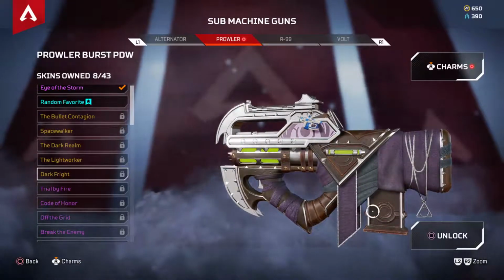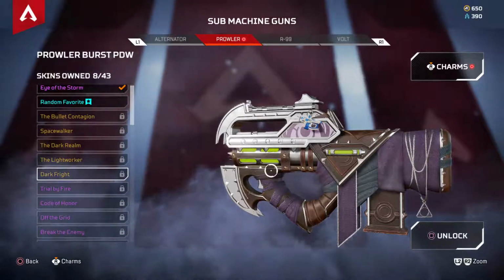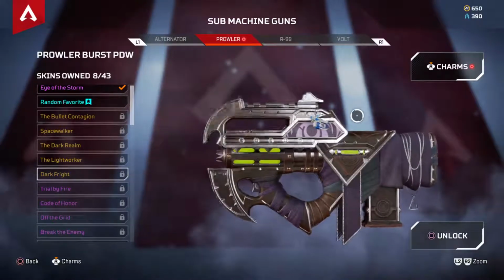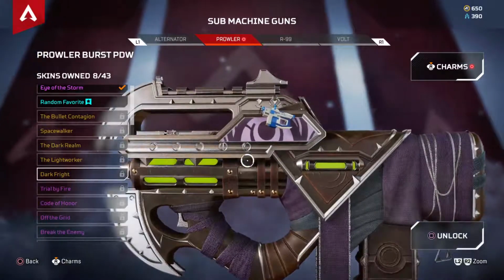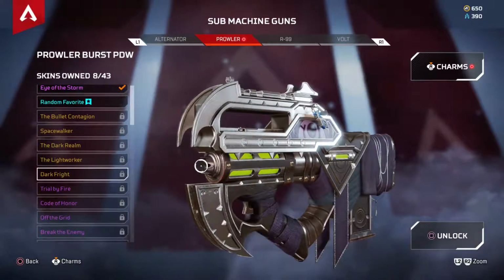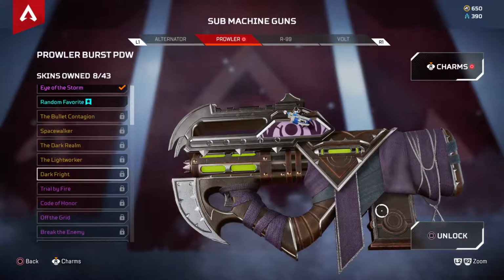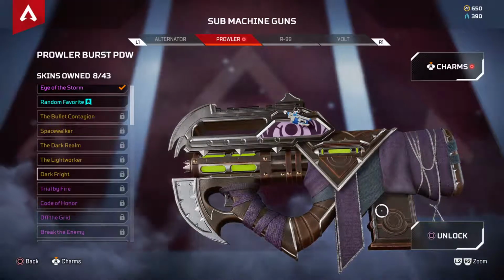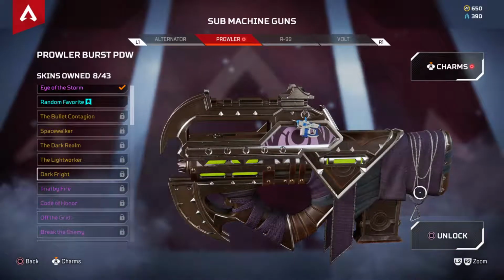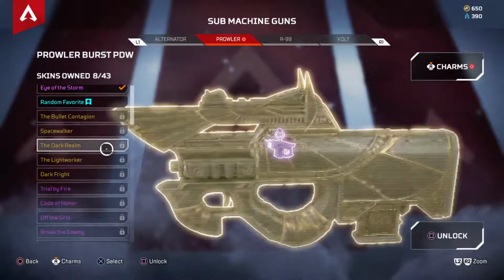The color scheme is really nice for me. I love the leather, like you, and the straps. The pointy things at the front, they're really good. I love in the barrel, there's a canister of Nox gas. Yeah, the barrel is nice. I really love the pattern. And the stock is amazing. I love the stock. It could be the best stock we've seen today.